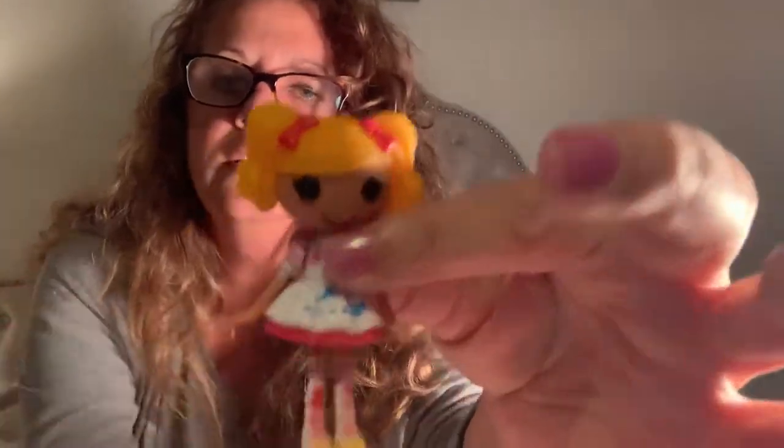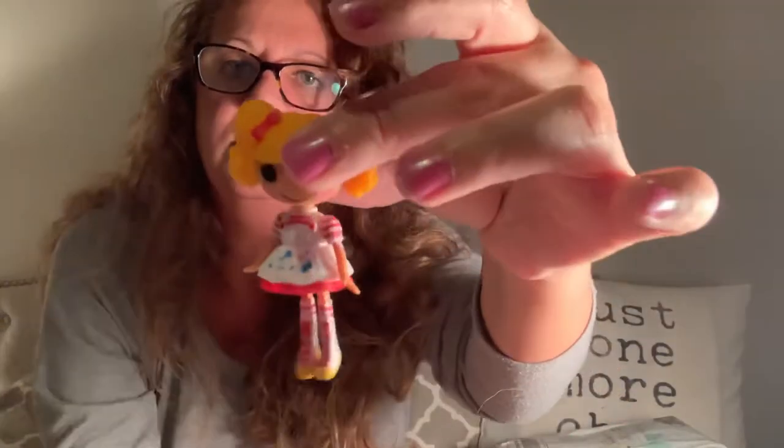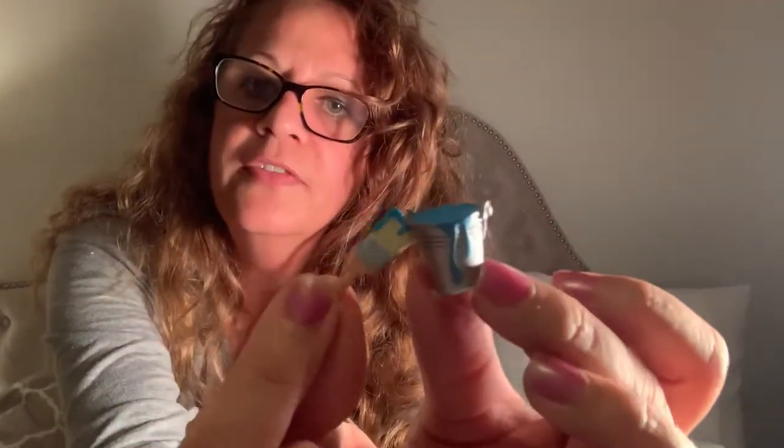This one is really small - probably another one. I ordered Lalaloopsy as well - this is my first mini. They're so cute! Look at her - look how tiny. So adorable. She has a little pony and a little paint can. She's adorable. She gave me a little - I missed one accessory - a little paint can with a paint brush. I'm obsessed with miniatures too. Between the little miniature Blythe and the miniature Lalaloopsies, I'm set.